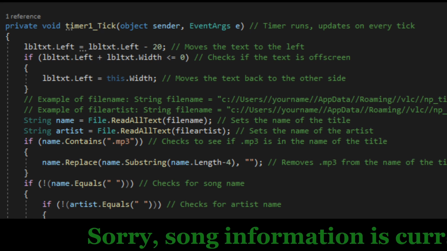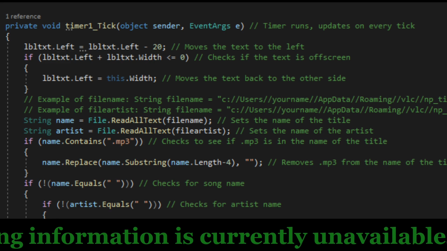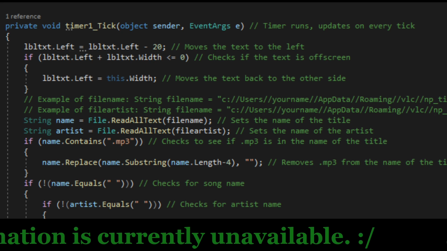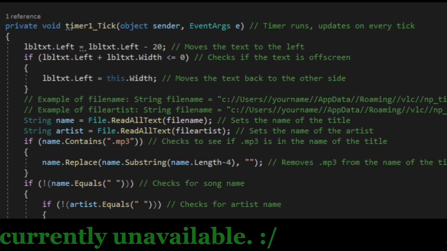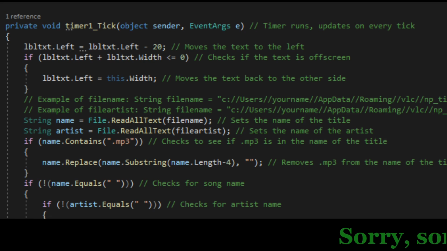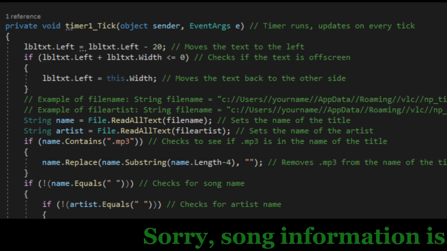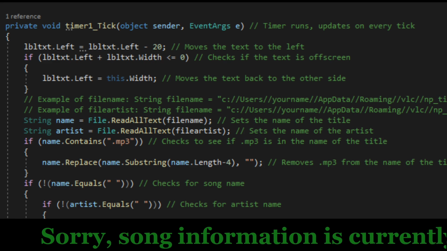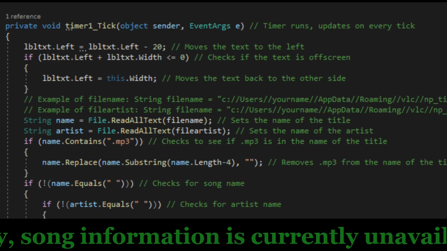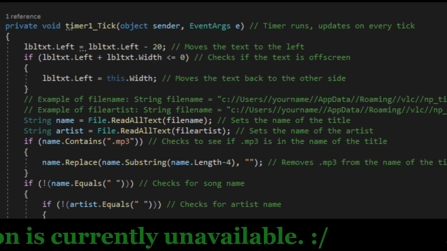So let's see this in action. I'm going to pick a song. Let's do Slow Pogo. Pretty good song. And then one thing I forgot to mention is when you're in VLC Media Player, after you download this add-on for VLC Media Player, you have to make sure you go to the tab that says View, and then you have to go to Now Playing in Text. That's what the add-on is called.